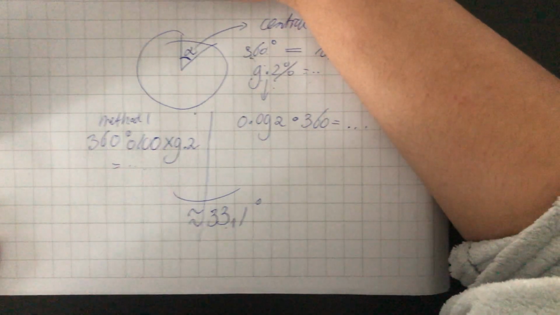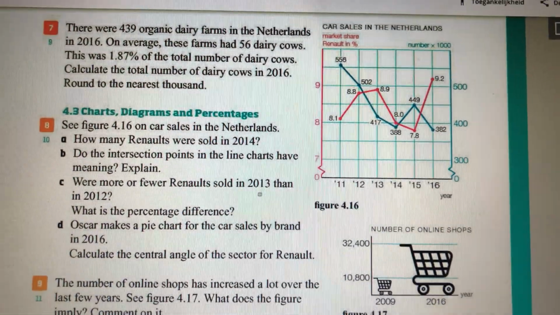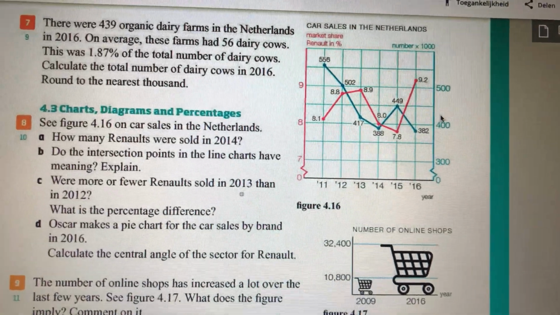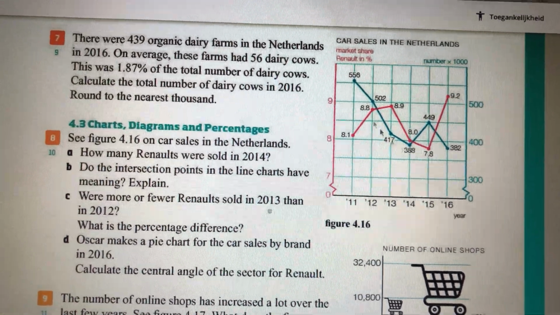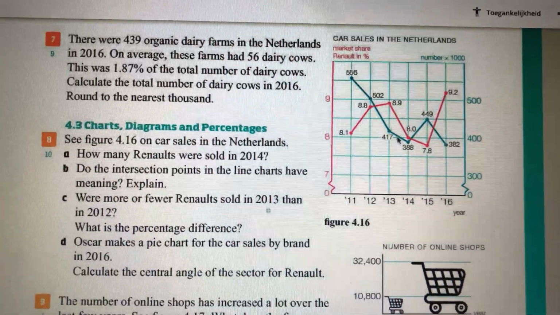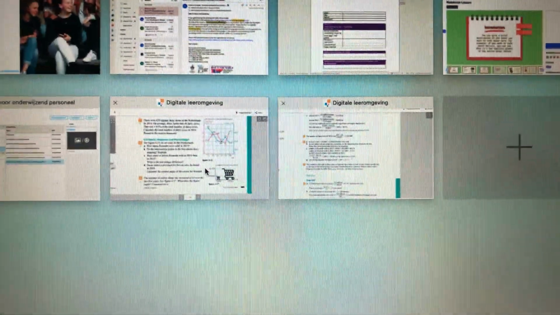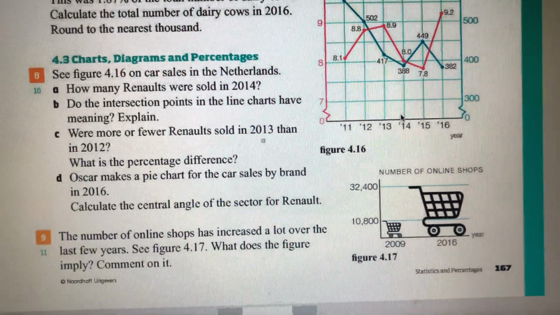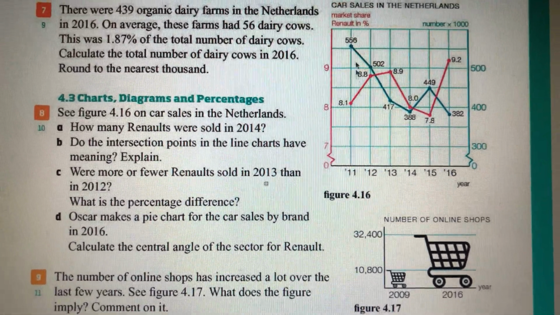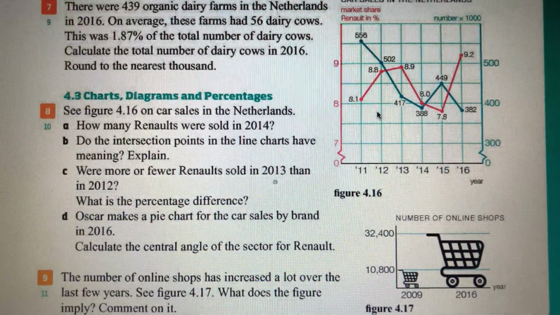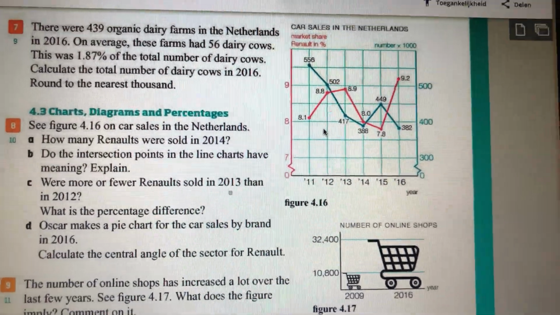So the most important thing that I can say belonging to the questions, the charts over here, is understand the graph. When there are two line charts in one graph, they are related to each other, but they have different meaning. And they're also correlated to each other. That means they have influence on each other. You have to do a calculation between them, all right? So this is exercise 8.